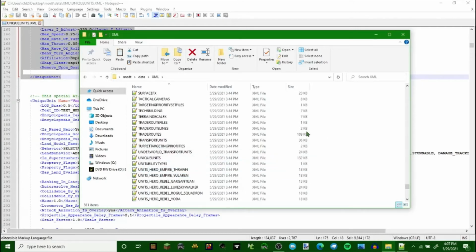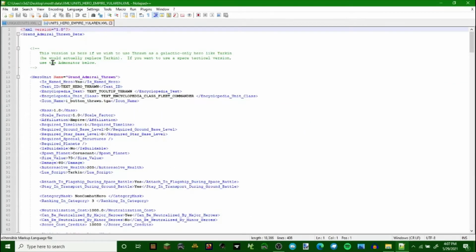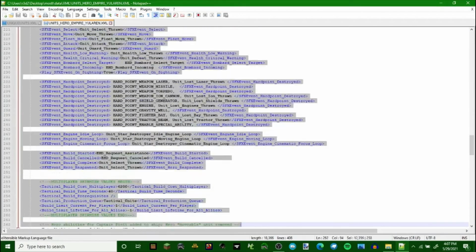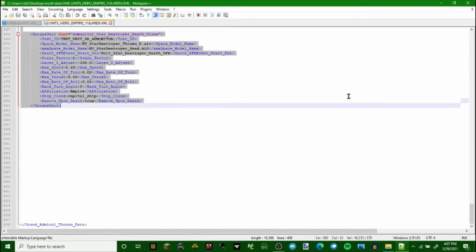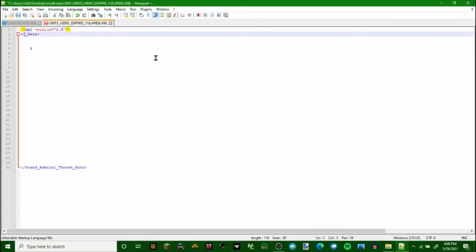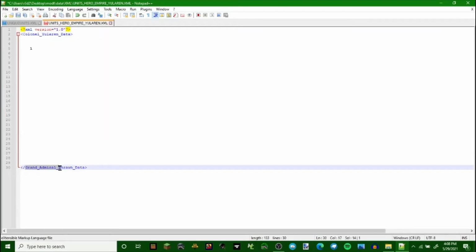Now, this works for anything. Remember, this is just the tutorial, this specific tutorial. Once you're here, you just delete everything that's in here except for the last bit. You don't delete this here. You just delete all of that and then leave a mark here. Then you just rename both of these kernel Ularen data.